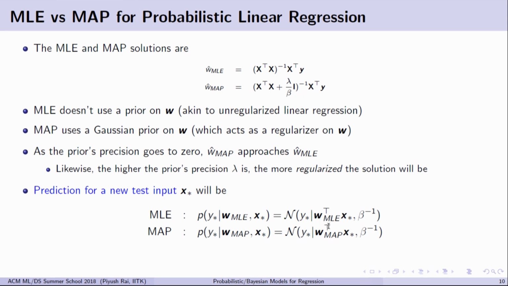So this is kind of a limitation of the MLE map approach. The first limitation is that MLE map only gives us a single estimate. They don't give a distribution. We only get either this solution or this solution, right? We can use this solution to predict the mean of the output of a new data point, but we don't really get any information in the variance part, because it simply says that the variance is just beta inverse. It's the same variance. No matter which X star I take, I'll get the same beta inverse. So it's not of much use, right?